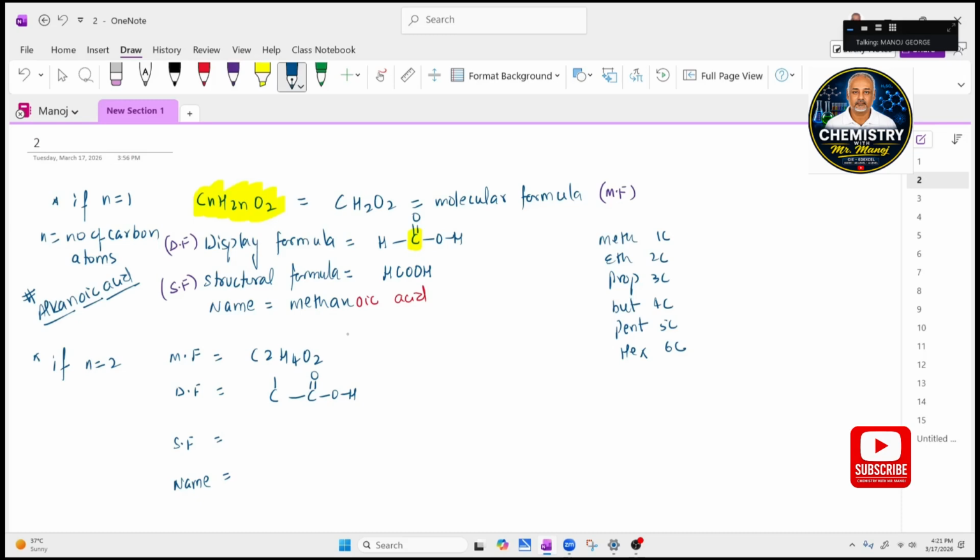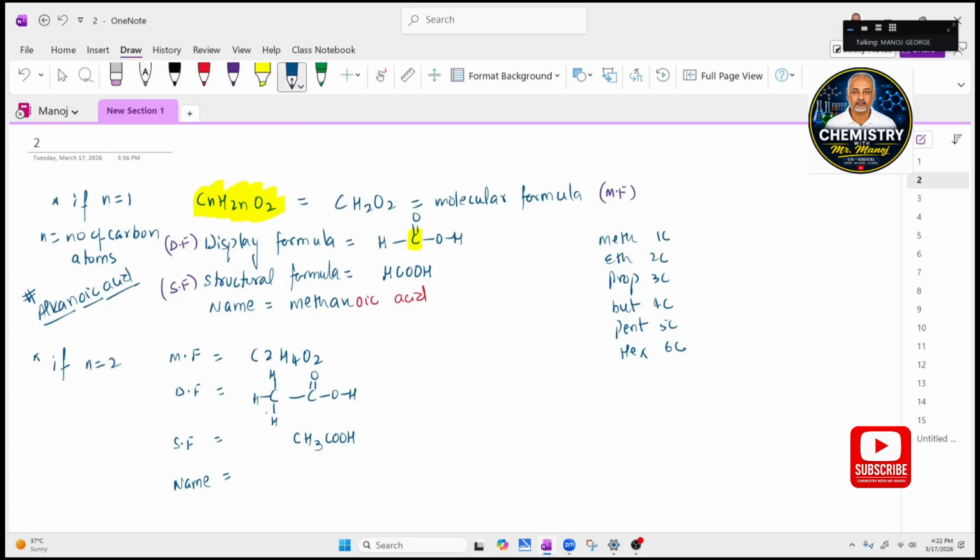And this carbon, don't forget, every carbon needs a total of 4 bonds. So you could just check, I have 2 carbons, 4 hydrogens, and 2 oxygens. Your structural formula should be looking like this. There is no need to put the bond in between. If anyone has done it like that, I'm not saying it's wrong, it's perfectly fine. But usually we don't show the bond in between, so you could just leave that.